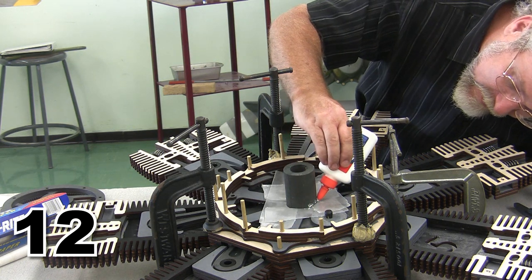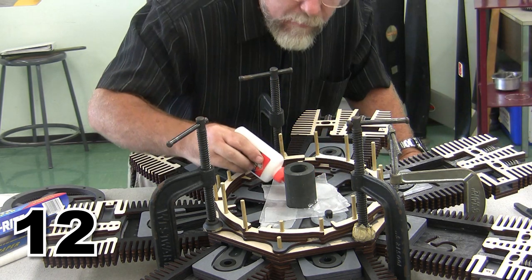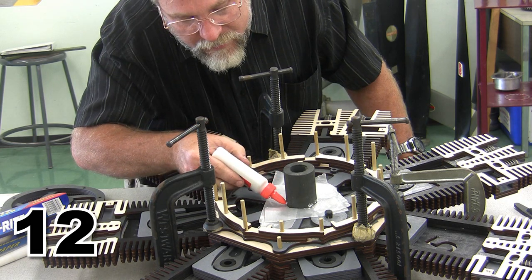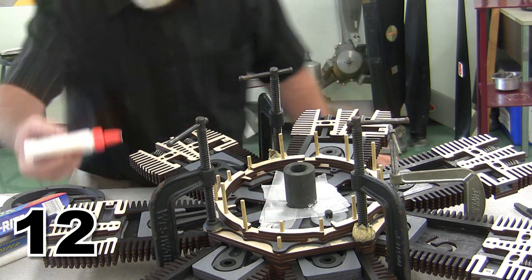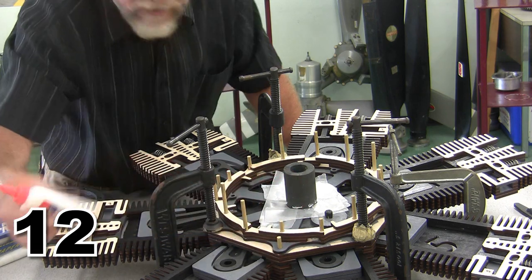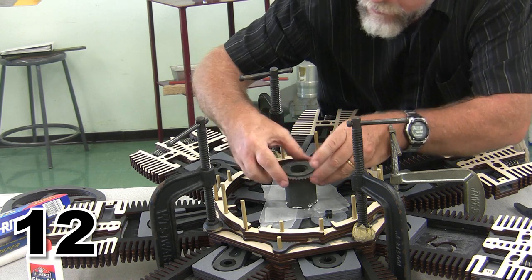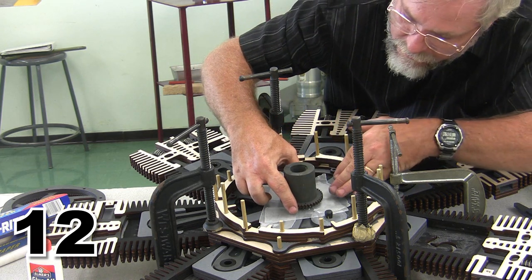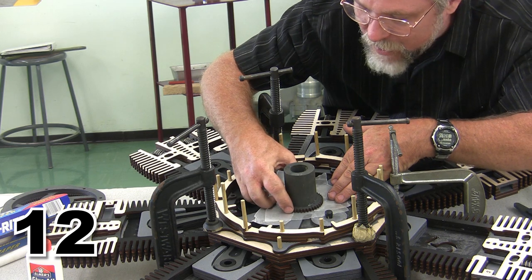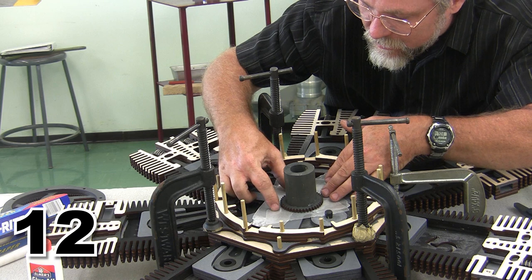of my shaft. Just a few little dots of glue, not a lot, but it does need to be fairly firm, so we definitely have to put the glue in. This is not magic. It has to have something to hold it. Okay, so I've got my little dots of glue around the edge. I'm going to bring my ring into place, and I'm going to very slowly smooch it back and forth as I go down, and I'm actually pretty happy with how that looks.